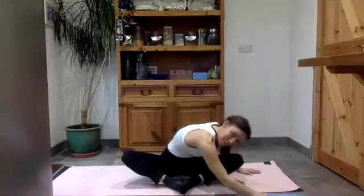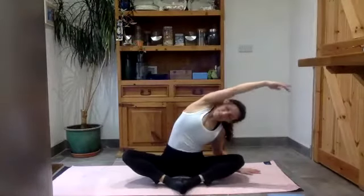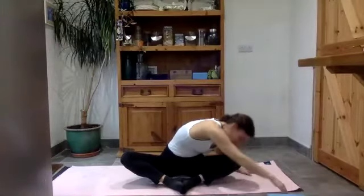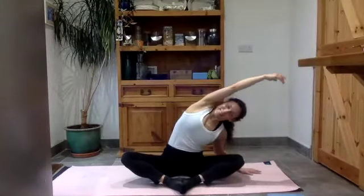I love moving in this way. It really helps me to create that heat that I need to find some space.